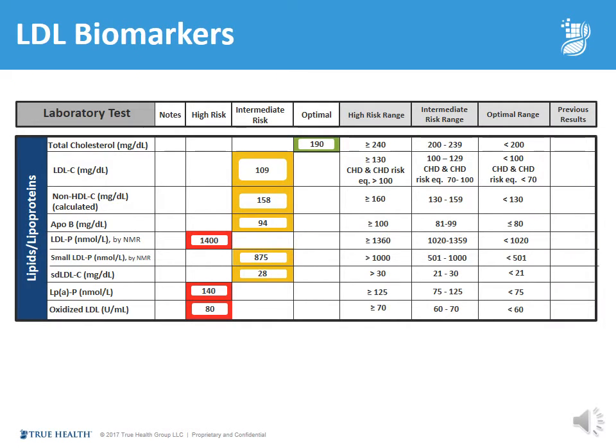So if a clinician is interested in getting information related to LDL particles and to use that in ascertaining risk in a patient, or perhaps to use it as a number at which to initiate various types of therapy, or to use some of these markers as goals of therapy, True Health Diagnostics offers several LDL-related biomarkers. And you see the list on the left. On the right, you see optimal, intermediate, and high-risk concentrations. And we're going to go through how to interpret the numbers that may come back from these various assays.